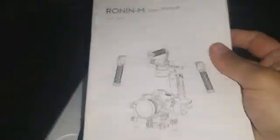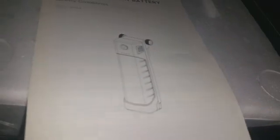All right, so it comes with an instruction guide right here. Okay, something right here, quick start guide. I hope and pray to God I didn't get that inferior battery, because I like that 6-hour battery. I know the other ones, they do 3 hours each, but I prefer having one giant battery, and I hope I didn't get the Neewer battery, even though people are saying it's better, but we'll see what I got here.